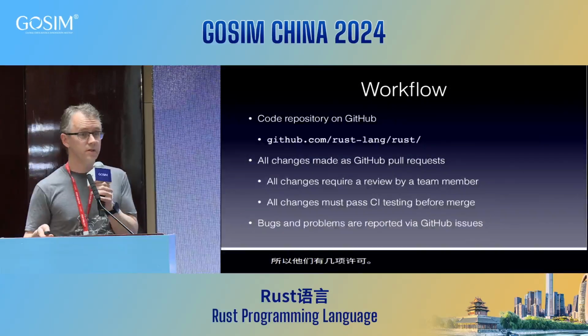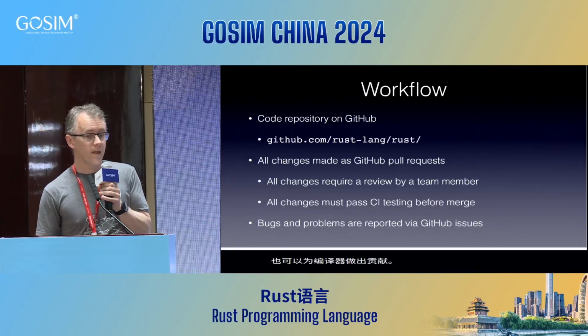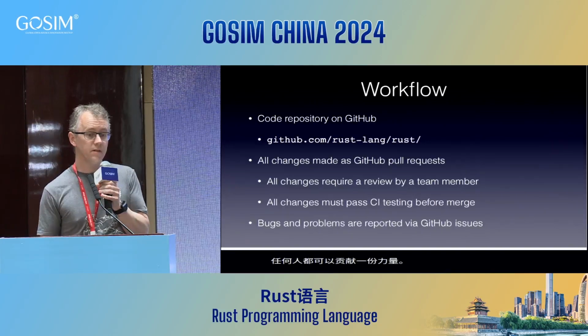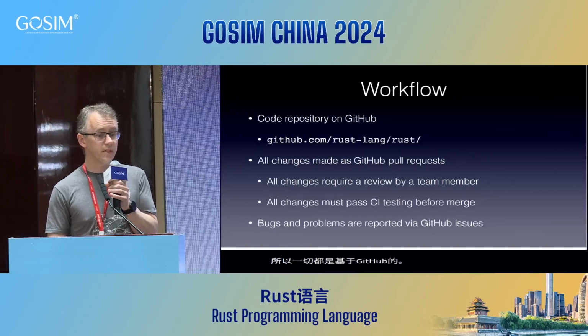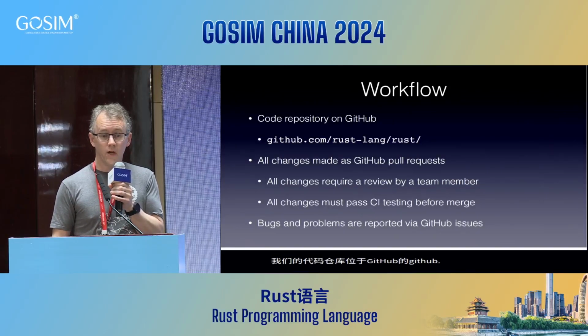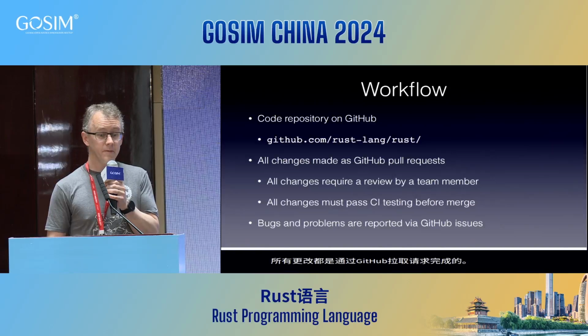And the way you can contribute is through the following workflow. It's all based around GitHub. The code repository is on GitHub at github.com/rustlang/rust. All changes are made as GitHub pull requests. All changes require a review from a team member, so one of the people mentioned on the previous slide.